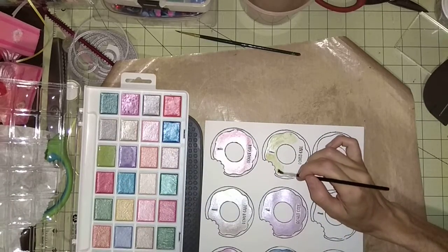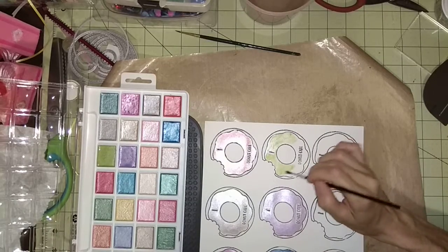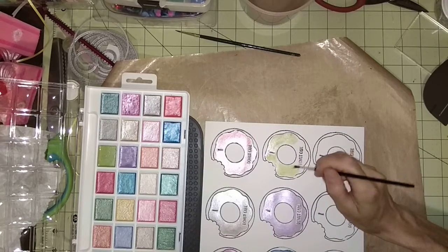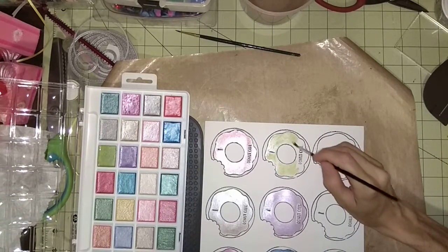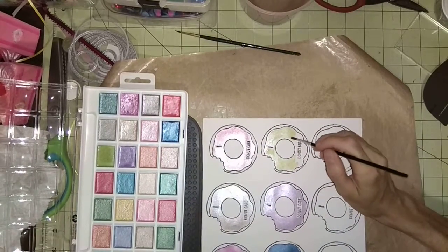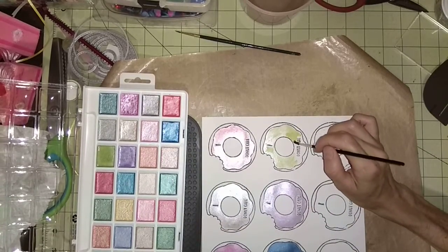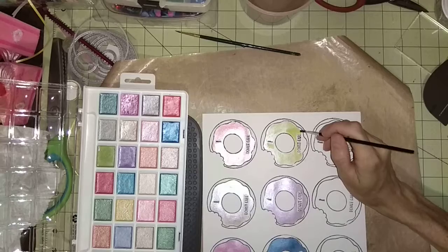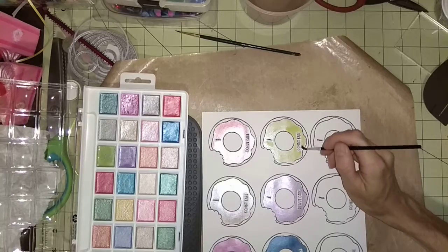For the donut itself, I'm going to use a different palette, not shimmery, because it doesn't need to be shimmery. It's not an icing, it's not a frost. I'm using the wrong word. It's not a frost either way. Sorry, you know what I mean though, that part, the frosty part. By the time I color that, the rest of them are drying out, and I can actually cut it pretty soon too.